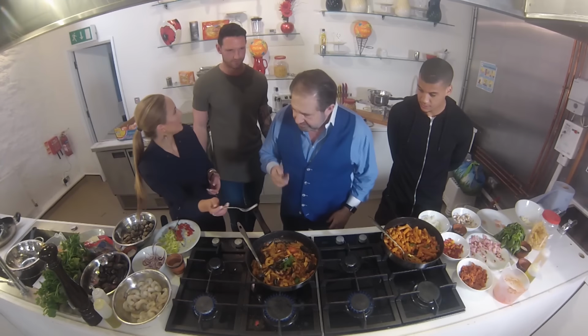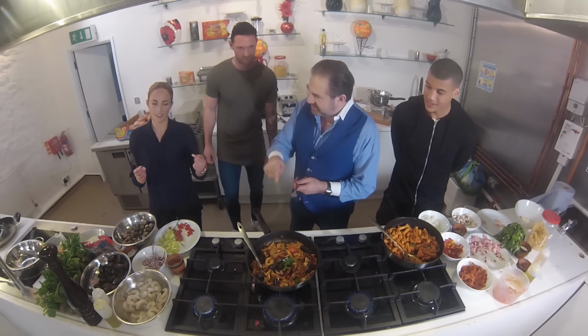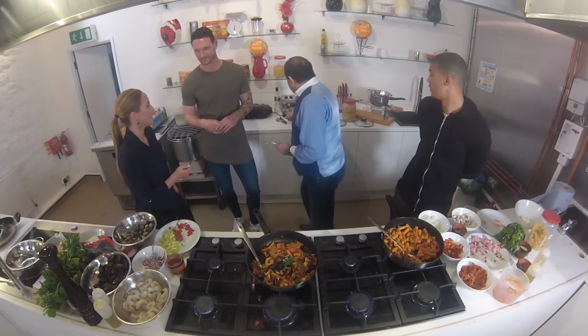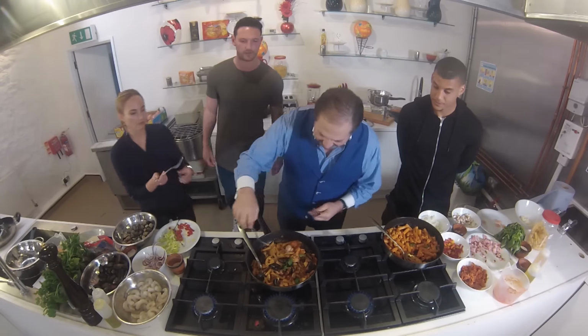So eat this one. Can I get... No, use the fork, otherwise the flavour from his will go onto this and it'll help him. I see. It'll help him. No, it won't spoil, it'll help him. Okay. Right then.